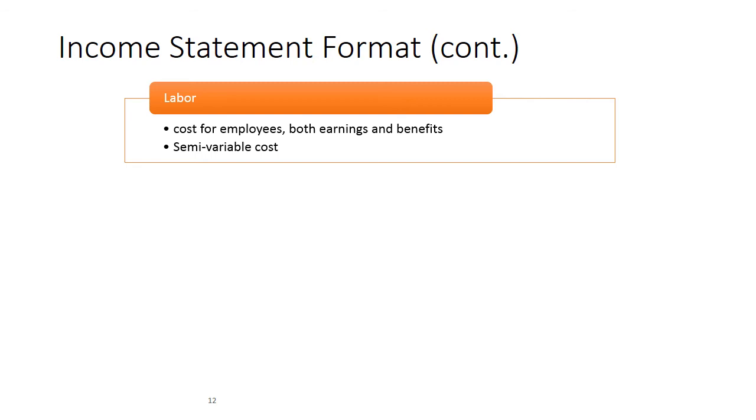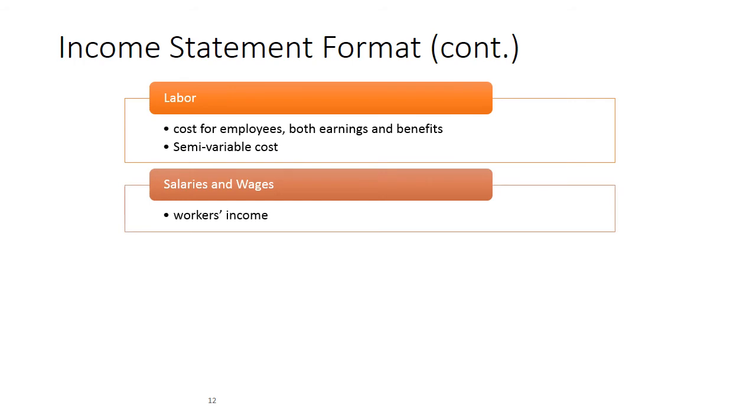Elective benefits, health insurance, paid vacation, all of those things go into that benefit even though the employee doesn't see it financially. Okay, so it's a semi-variable cost, also known as a mixed cost, because it's a mixture of fixed and variable costs. So our salaried employees are fixed costs. We know what we're paying them. It's the same every single week, every single month. Our hourly employees are a variable cost because they're going to vary as the revenue increases and decreases.